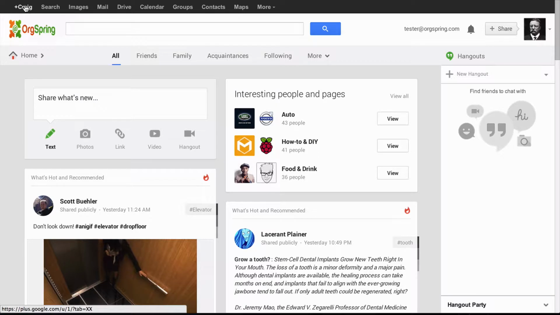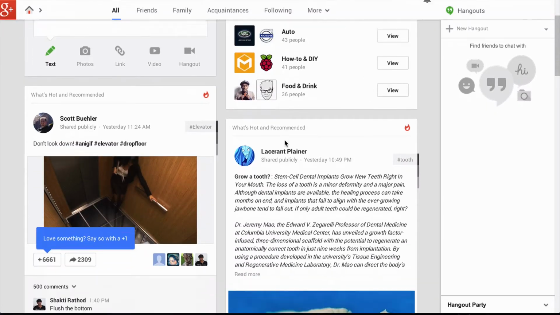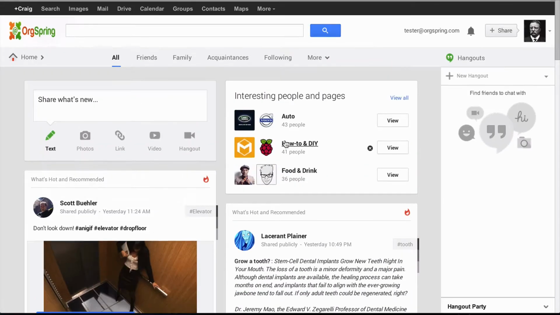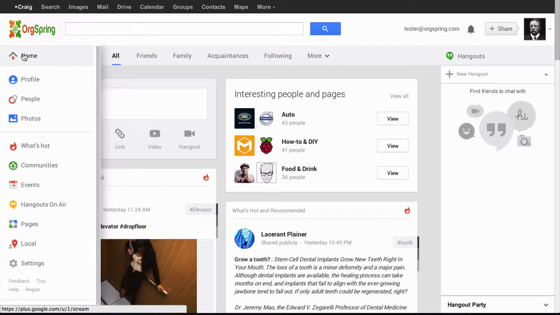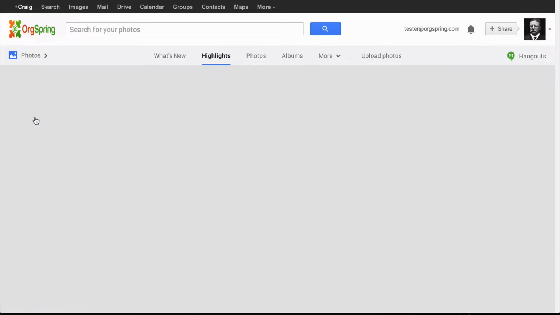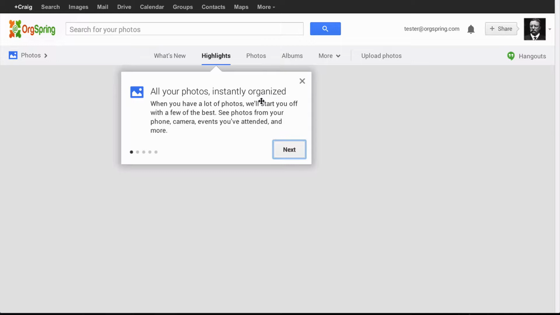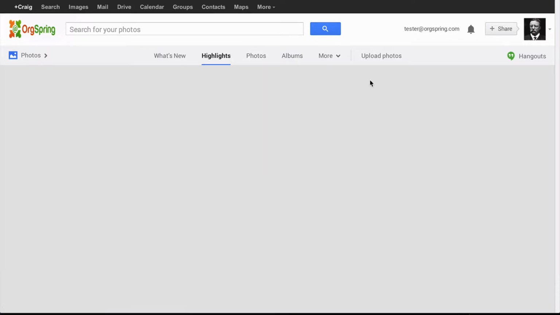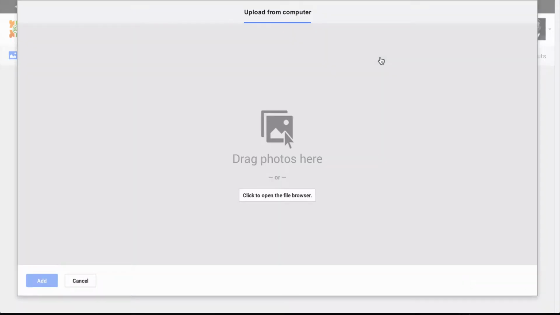But clicking on that plus along with your name brings you to your Google Plus page, and this looks like a standard social media account where you could see some posts and some popular things going on with your network. Over here on the right, if you just hover over this word where it says Home, you'll see a drop down and other options will appear. And you'll see here Photos. So we're going to click on Photos, and that takes us to a place. Now we haven't added any photos yet, so it's going to walk you through this, and it'll do the same if you haven't added photos to yours. You can take a quick tutorial and run through this, and it'll tell you what to do inside of your photos. But the main thing we want to do here is upload photos, very simply.